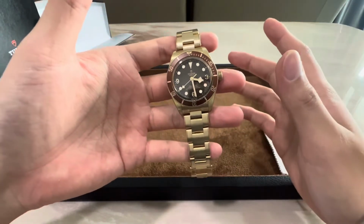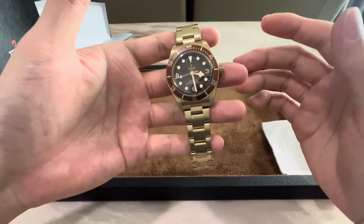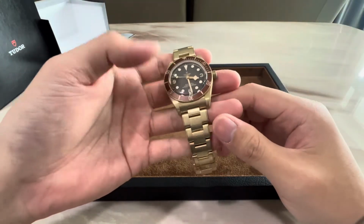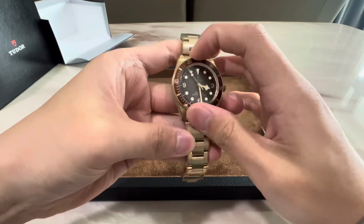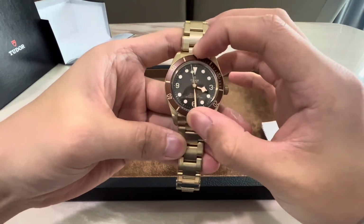I hear a lot of watch reviewers saying that Rolex has the best 120 click bezel and Tudor has the best 60 click bezel, and I have to say I do agree with that. This bezel action is just excellent. So let's check it out one more time. It's extremely satisfying to use.